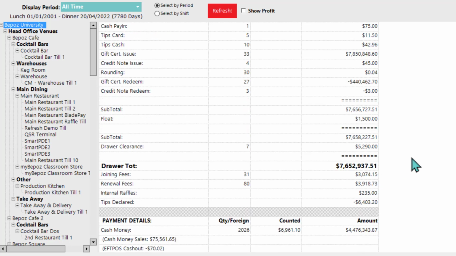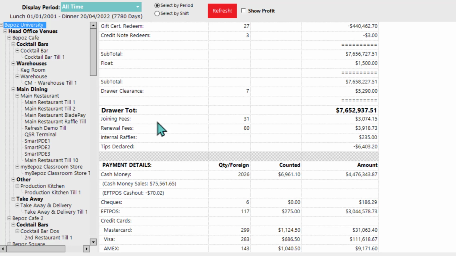That is a common practice, so there will be maybe $200-300, whatever the case may be, that is in the drawer at the beginning of the shift that operators can use to provide change to guests, of course, and obviously that amount should then be added in with whatever's collected throughout the shift and should still be in the drawer at the end of the shift, unless there are any drawer clearances, which we can see in this case there were some drawer clearances over time here as well.